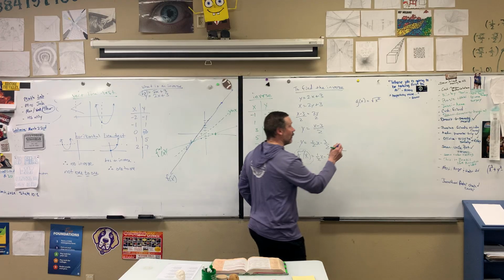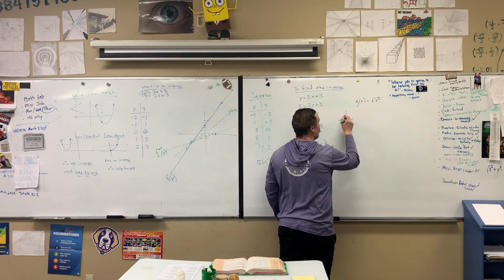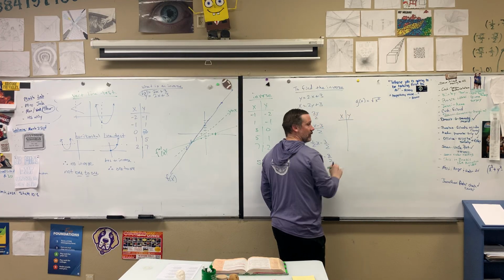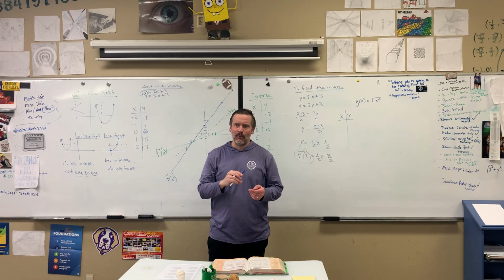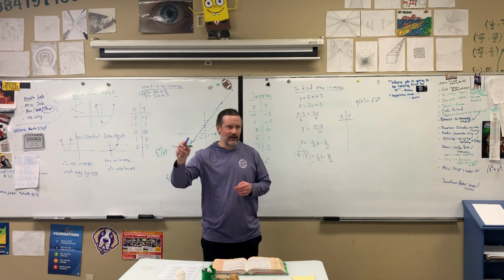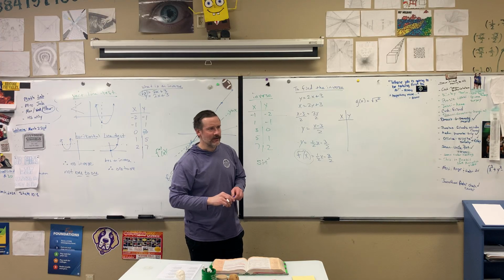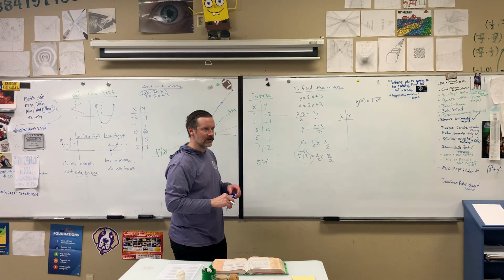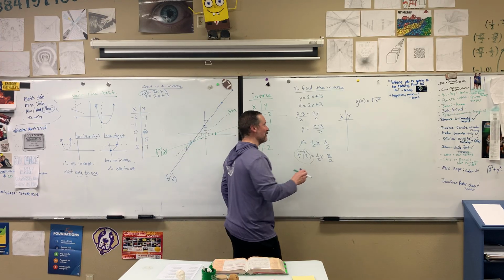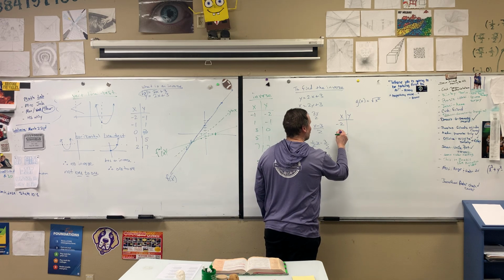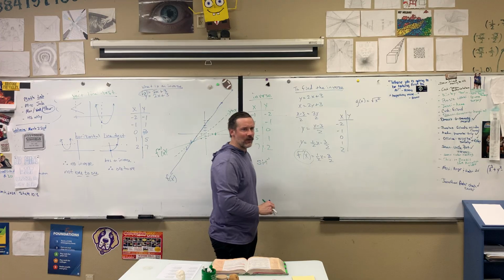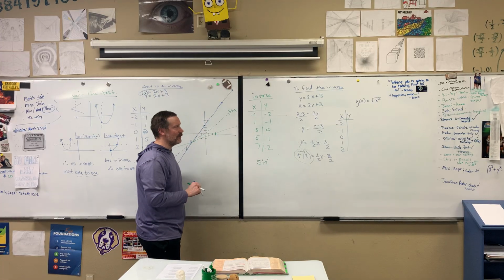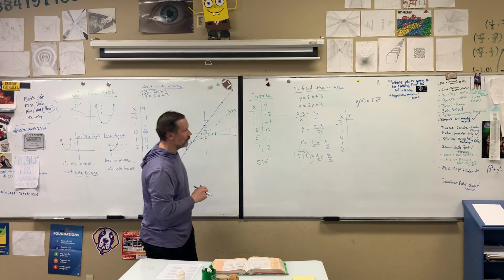So what's the most basic thing we can do to get a graph going? Do an x, y t-chart, right? What are some values you want to plug in? Do you only want to plug in 1 and 2 and then connect the dots and make a line? No, pick some negatives, pick some zeros. So -2, -1, 0, 1, 2. That should give us an idea. If it doesn't, we could revisit and get some more points.